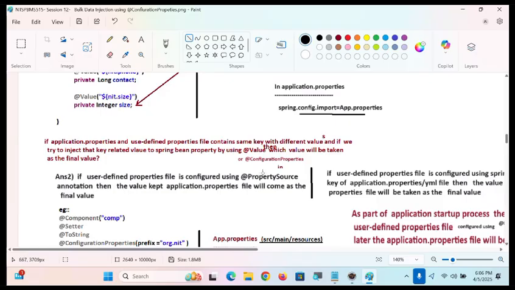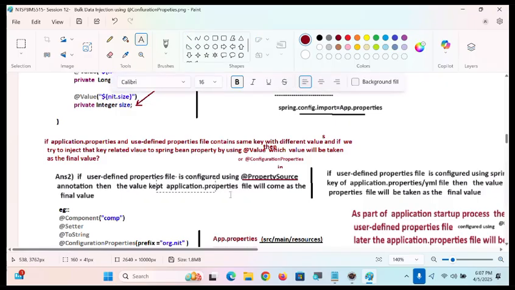If the user-defined property file is configured using @PropertySource, then the value kept in the application.properties file will come as the final value.